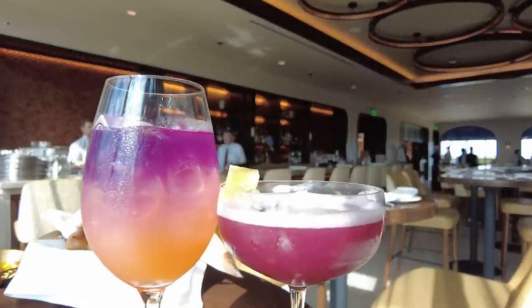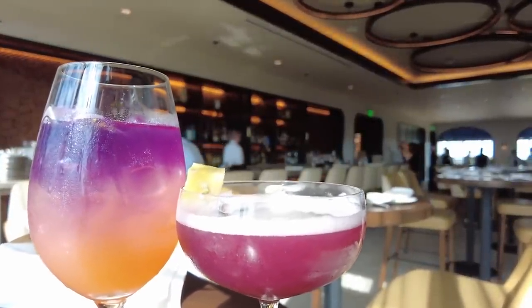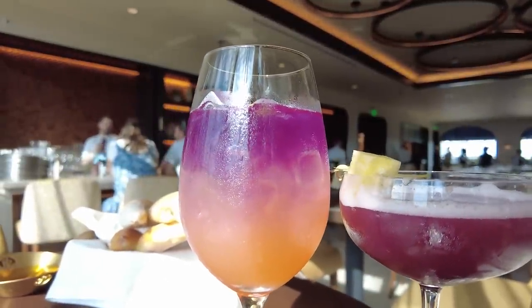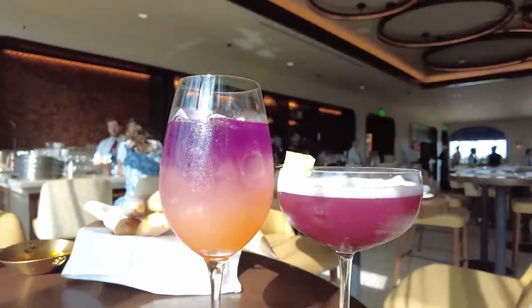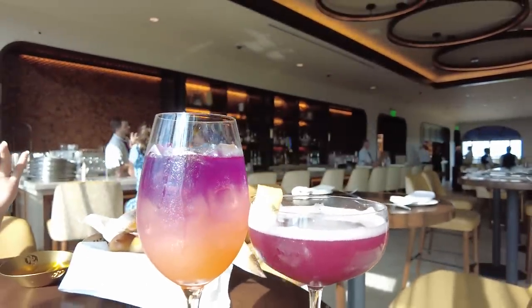All right, for our drinks tonight at Topolino's, I got the one here on the right. It's the Pomegranate Paradiso with vodka, lemon, pomegranate, and pineapple, so very sweet. And then over here on the left is what Fry got, and it's the Topolino Tremonto with vodka, limoncello, Aperol, lemon, agave, and a butterfly pea flower tea. So both very pretty, and I think perfect for a very chill early dinner.